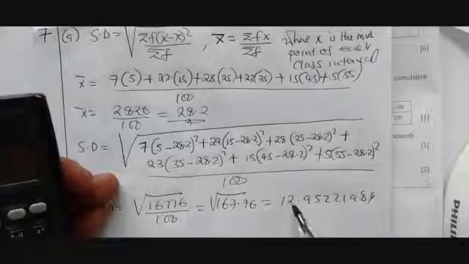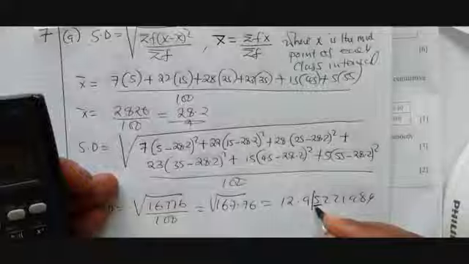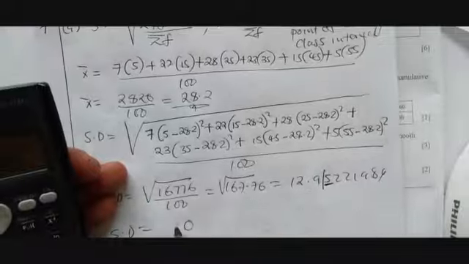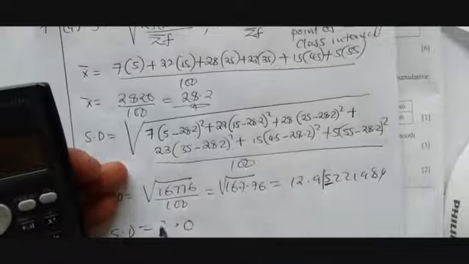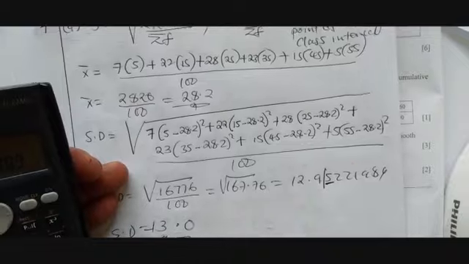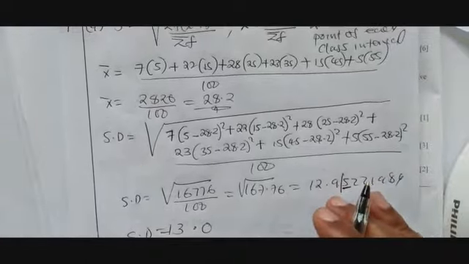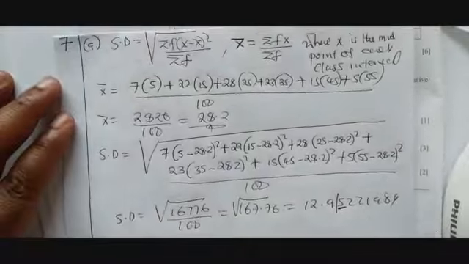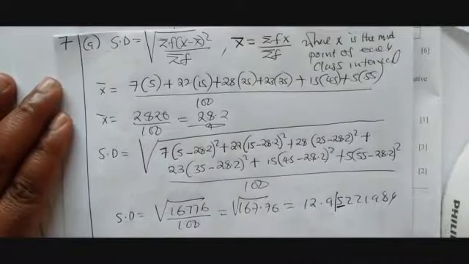1, 2, 3, you cut here and consider this one as 1 plus 9, 10. So you write 0, carry 1. That 1 plus this one, it is 3. All right? So this is your answer. So don't just write 13, but 13.0. Okay, that is our standard deviation, and you get your 6 marks. All right? Okay, so we go to part B.